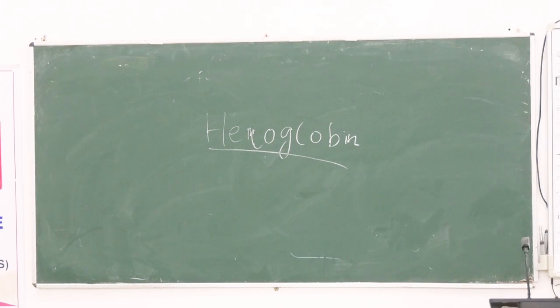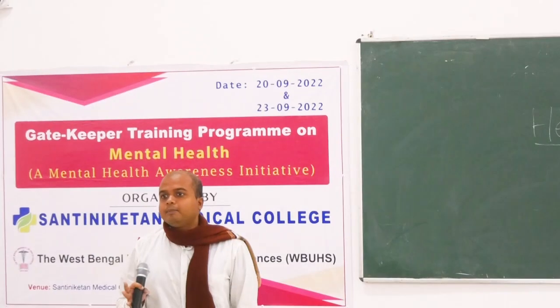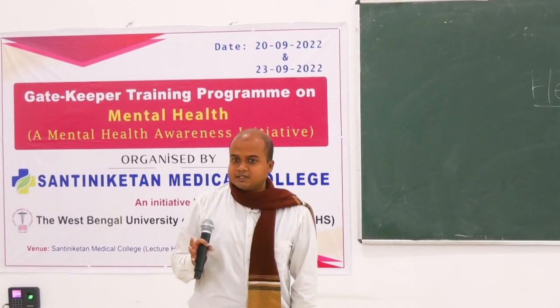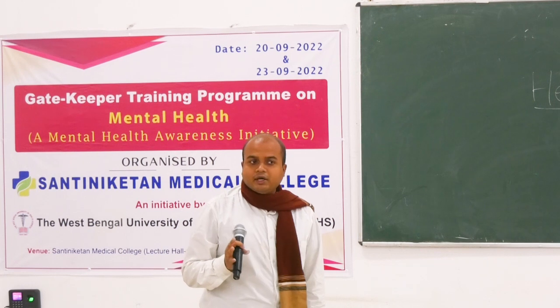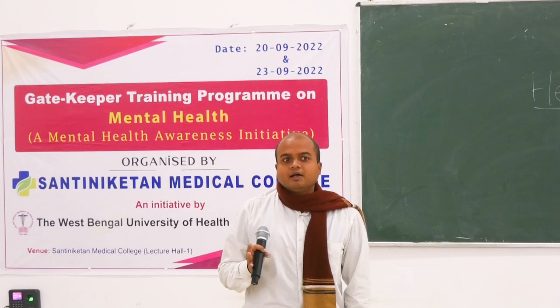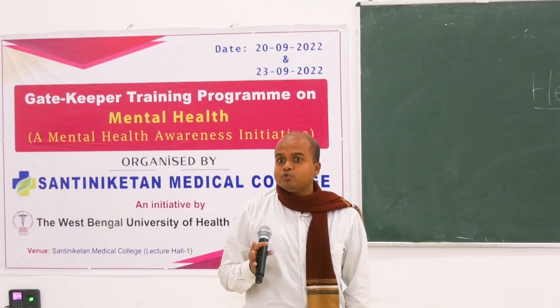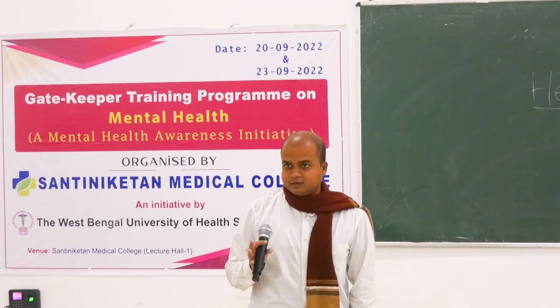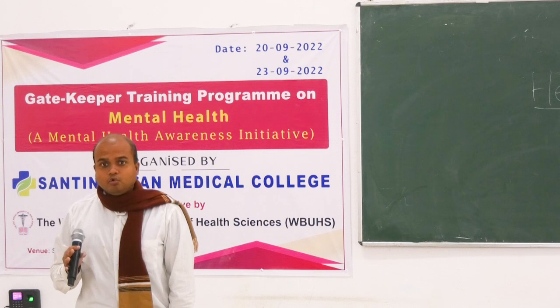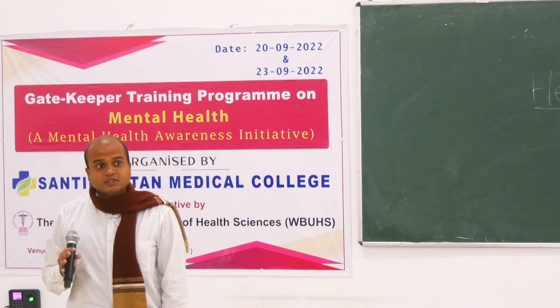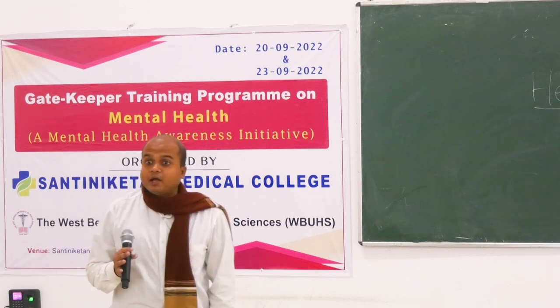It is a red colored pigment in the human body, lodged in which cells of the human body? Red blood cells, also called the erythrocytes. So hemoglobin is lodged in the erythrocyte. It is the red iron containing pigment, the main function of which is to carry oxygen, because dissolved oxygen is not sufficient to oxidize the tissue. Oxygen dissolving capacity in the plasma of the blood.